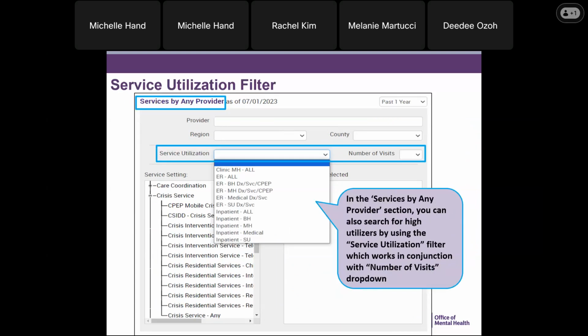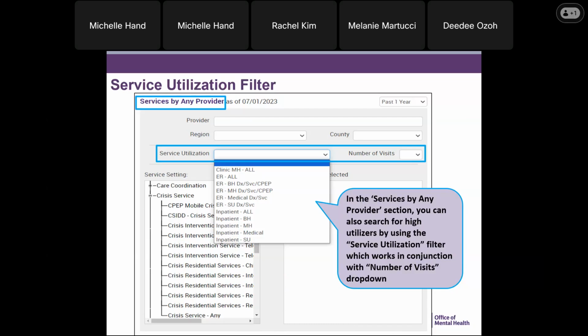Another thing I wanted to mention about this section is that you can also search for high utilizers at your agency. We're still in the services by any provider section, and there's a service utilization filter. Here you can select a certain service type, such as clinic MH all, ER services, or inpatient services.